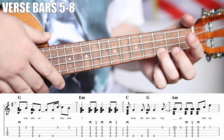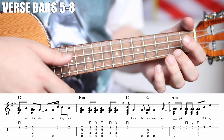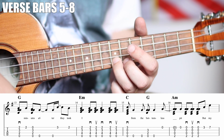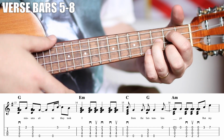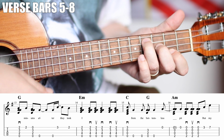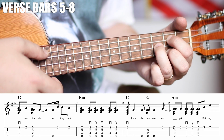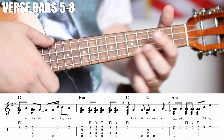So just the second half, measures 3 and 4. 1 and 2 and 3 and 4 and 1 and 2 and 3 and 4. Counting it out one time. 1 and 2 and 3 and a 4 and 1, 2 and 3, 4 and 1 and 2 and 3 and 4 and 1 and 2 and 3 and 4.